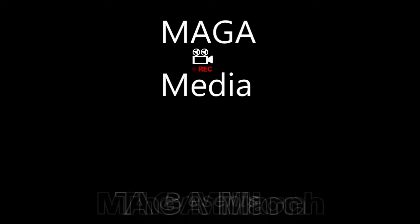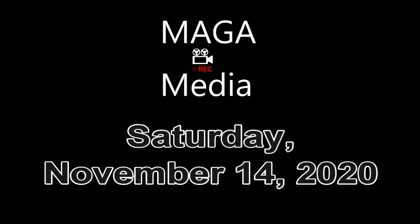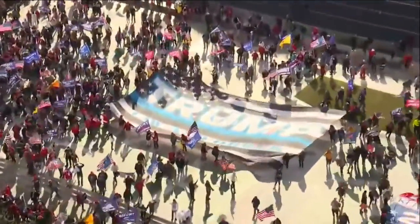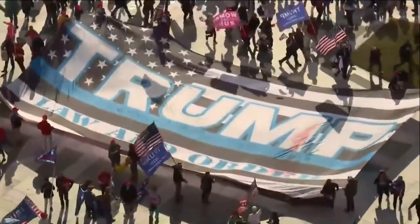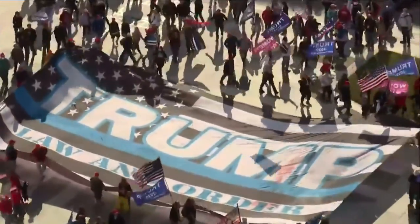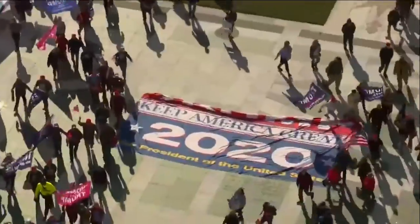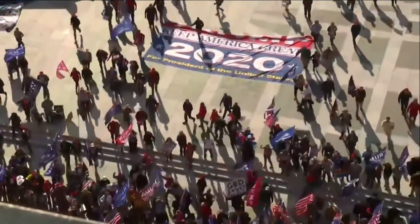It is just past 10 o'clock here. We're at Freedom Plaza, where the March for Trump is still a couple hours away, though, by the size of the crowd, you could be forgiven if you thought it was starting pretty soon here. Just as we came on live here, the crowd's getting pretty loud. This is a big turn from where it was just a few hours earlier. We got out here early this morning. This plaza, Freedom Plaza, was empty. Now, it's hard to put an estimate on it, but it sure sounds like at least 1,000 demonstrators out here.